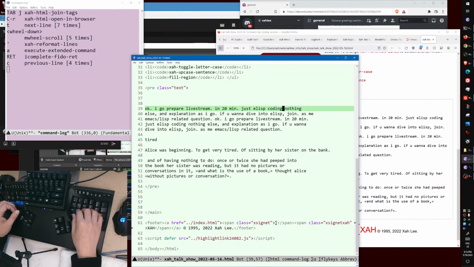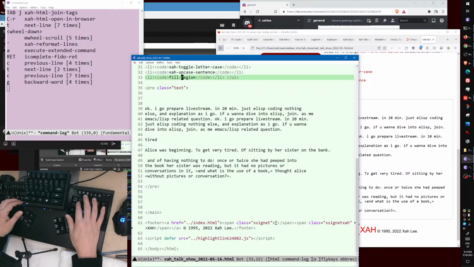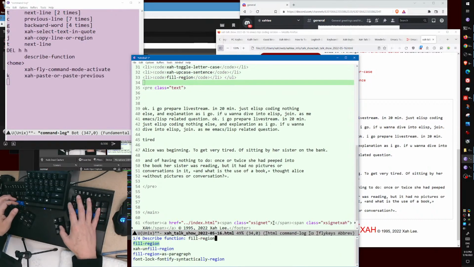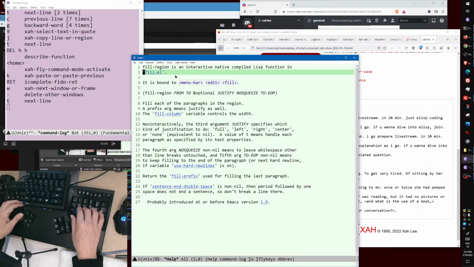Very convenient. However, there is no built-in command to unfill, to do the reverse. So I believe, maybe they added, let's see. Let's describe function fill-region. Okay, let's see the documentation. So fill-region is an interactive native command, blah blah blah.